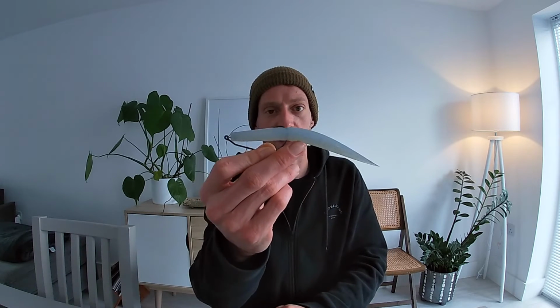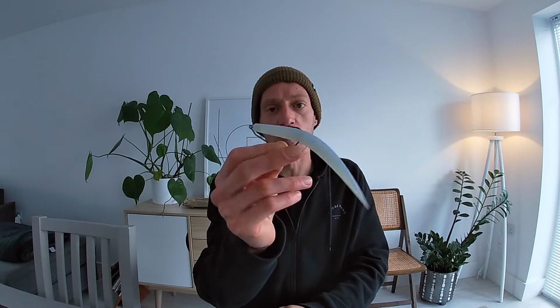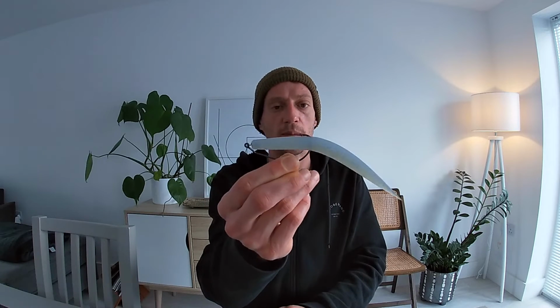Now another lure I'm going to include in the range of the weedless is the Evo Bass Lawrence 160. And again, I've only recently been using these. I've had a couple of bass on them. I haven't used them much whatsoever. I've only been out 2 or 3 times with them. The first time I went out, the very first cast, very first time I threw this thing out, it caught a bass.